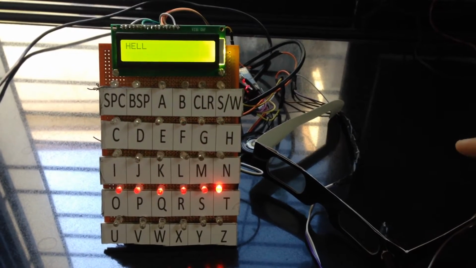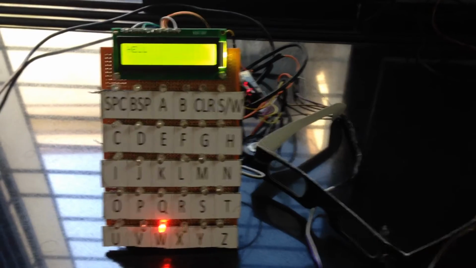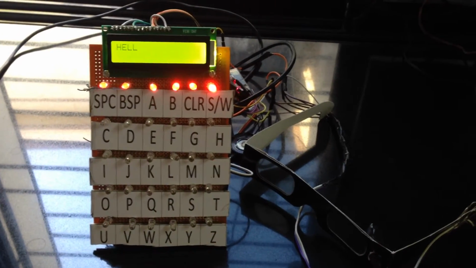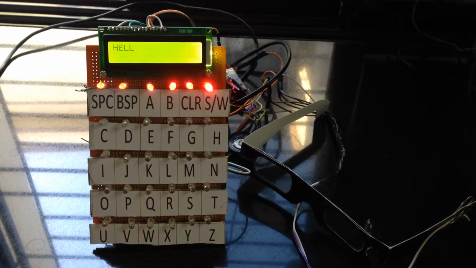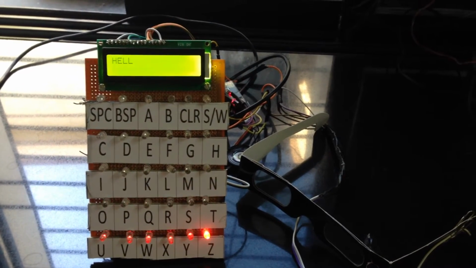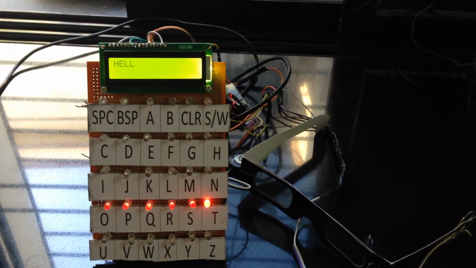If this was worn on my head, blinking would accomplish the same thing as well. I messed up there, should have been the second last row, but anyway, you get the picture. If it were on my head and I blinked, it would accomplish the exact same thing as me covering the photodiode with my hand. Also, the SW button on the first row is used to toggle the phrases and alphabets.